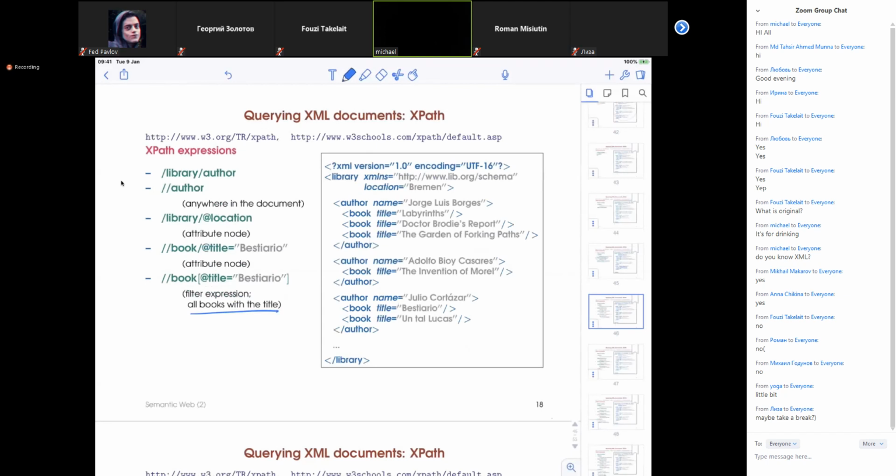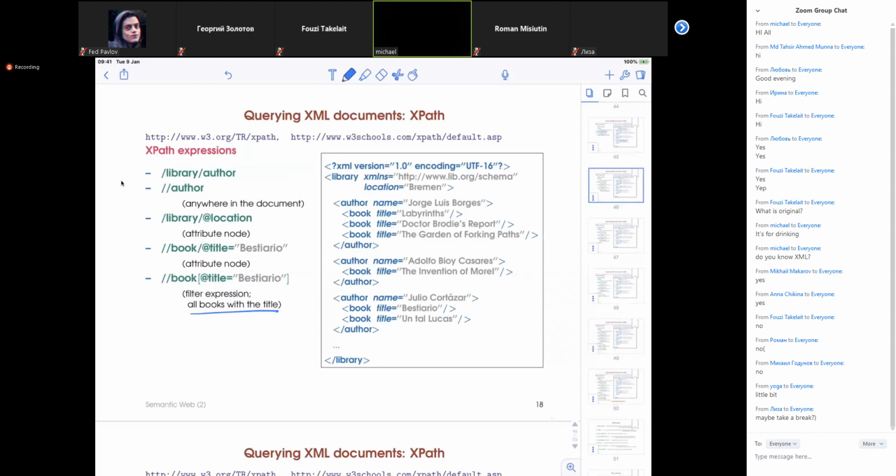So we'll have some quick exercise next time. I'll show you some software and we'll quickly write some queries.